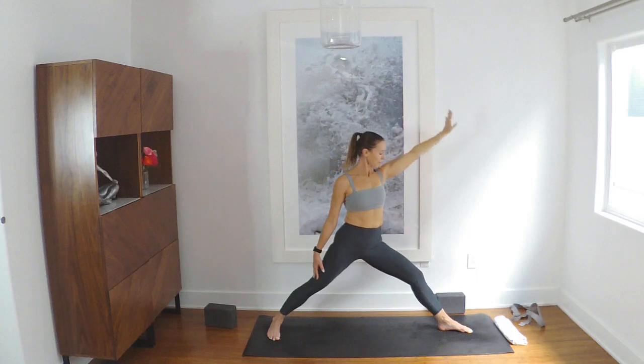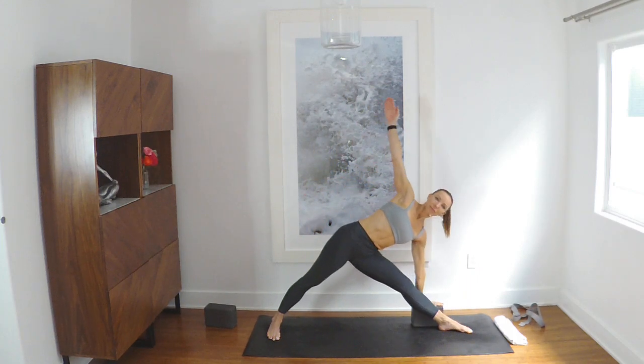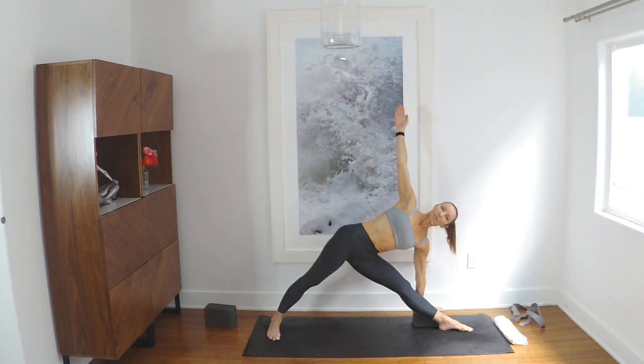Straighten the front leg and triangle. Notice your feet. Guide the legs into the hips from your feet.